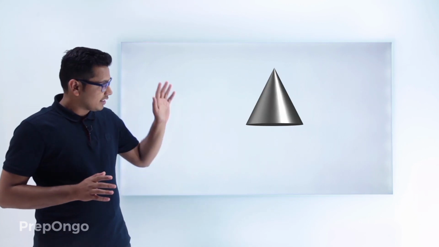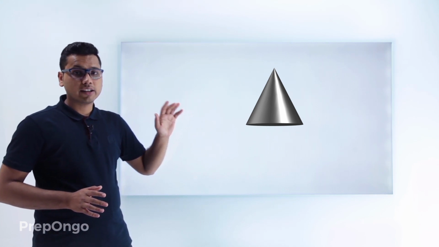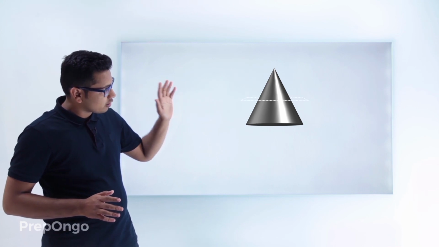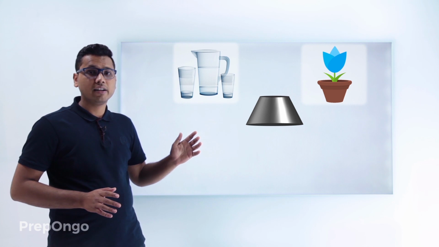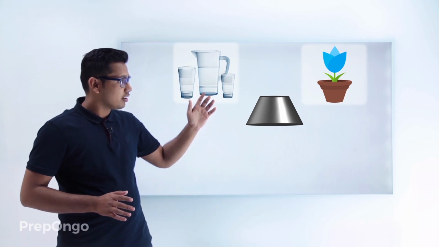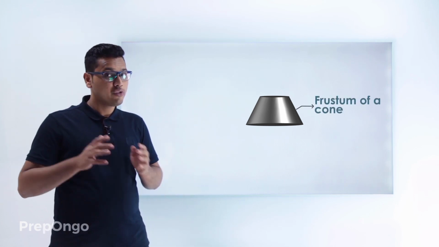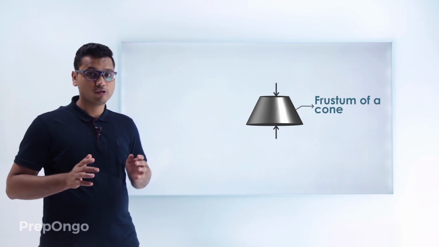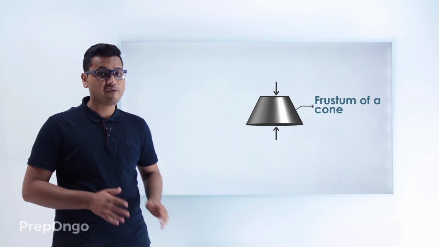Now let's take a right circular cone and let's remove a portion of it by cutting a plane parallel to the base of the cone and then removing out this portion. Now this is a very familiar portion and you might have seen many solids similar to this shape. You might have seen the glasses, the flower pots and many more shapes which relate to this shape. We call this shape the frustum of a cone, and you will observe that it has two circular ends, one at the base and the other at the top, and both these ends have different radii.